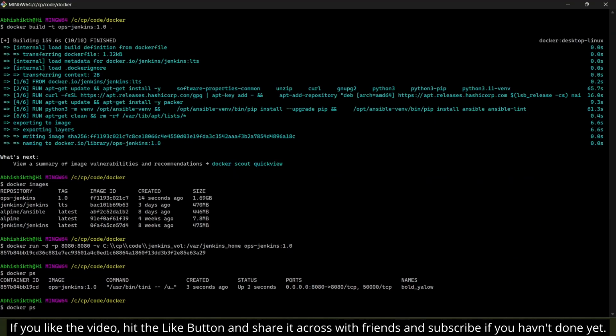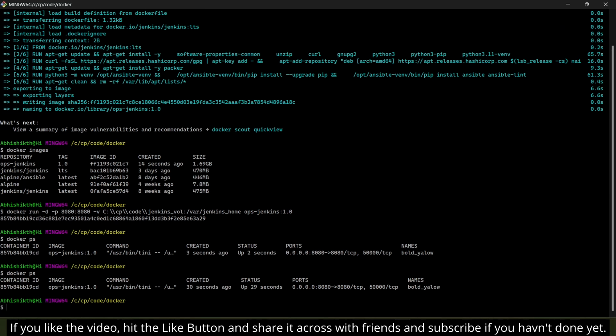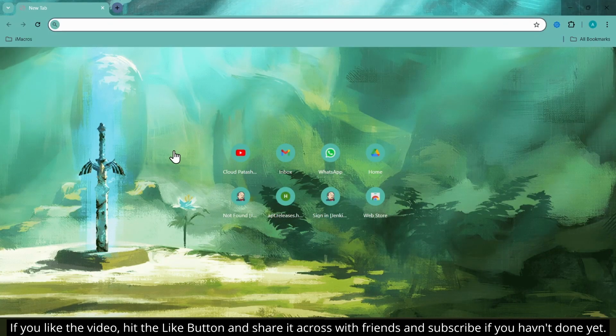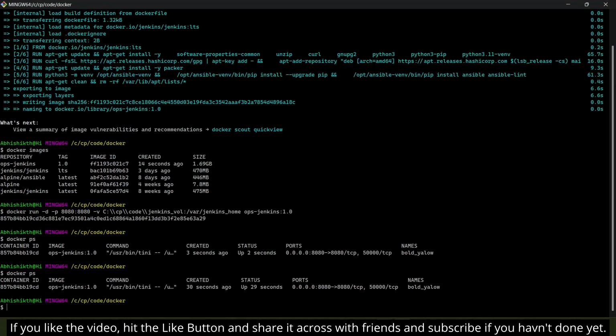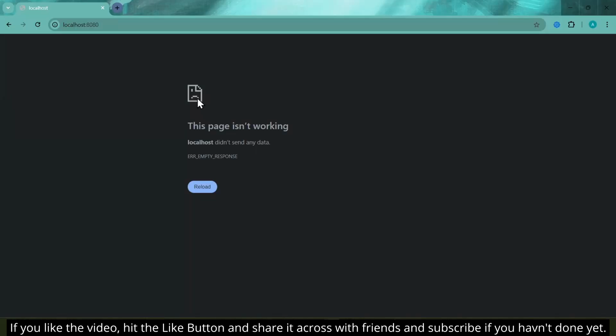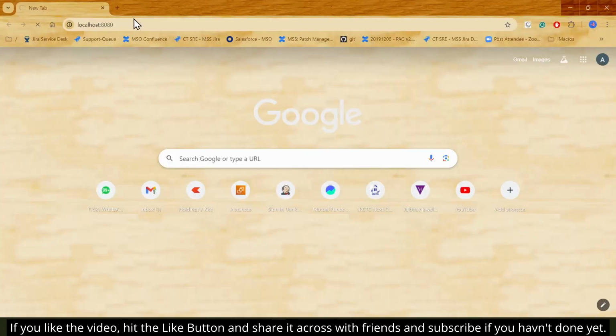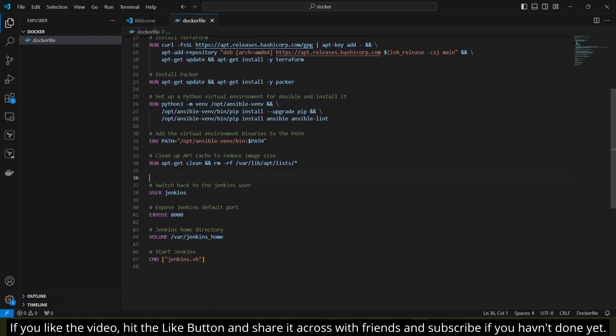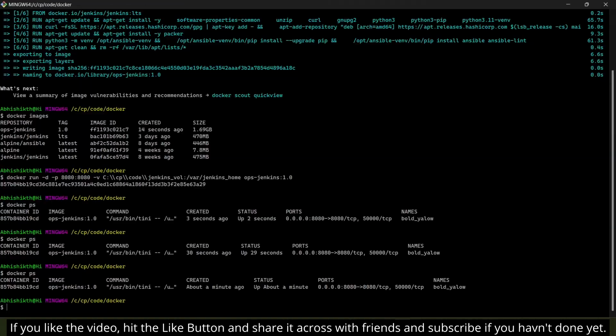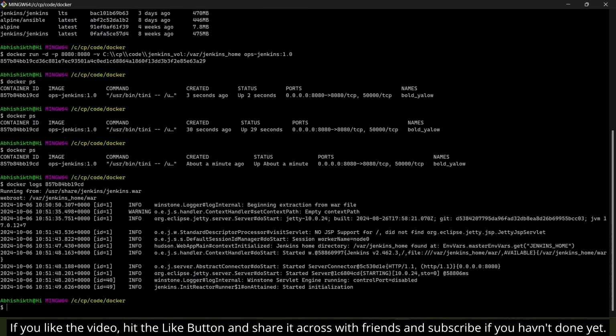Actually do a Docker PS just to see that the container is still running. Yes, it is. We should be able to run the thing. So let's actually try again. Let's actually see the logs of the Docker container itself. So Docker logs and the container ID should give us what is the actual thing that's happening. No errors that I see.